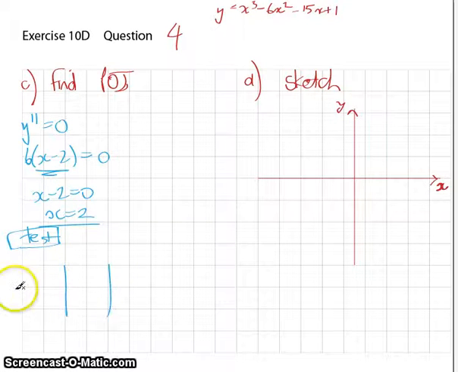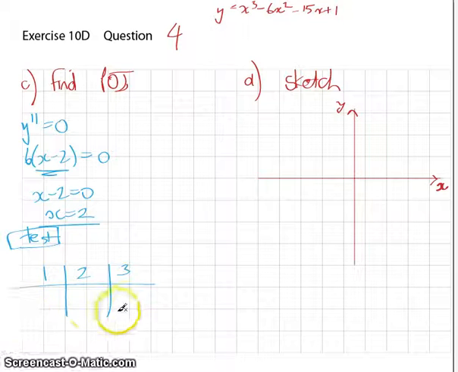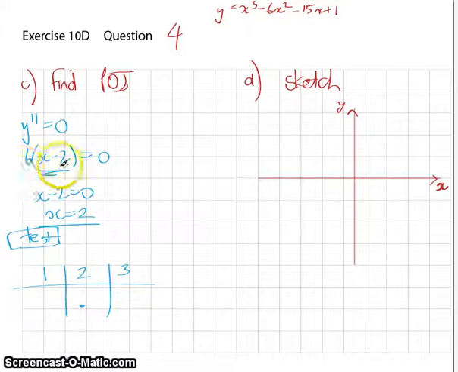So I just do a really quick table. X equals 2, something smaller, something larger, just to see if it's going from positive to negative. I already know it's 0 here. Remembering that I'm looking at this function, 6 lots of x minus 2. So when x is 1, I've got 1 minus 2 is minus 1 times 6 is negative, so I'm concave down. And x equals 3. 3 minus 2 is 1 times 6, that's positive. It does change concavity, and therefore x equals 2 is a point of inflection.